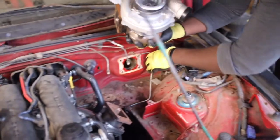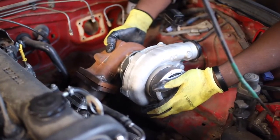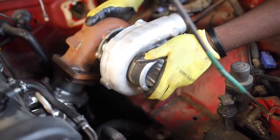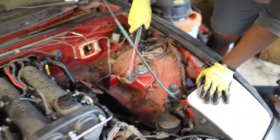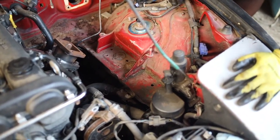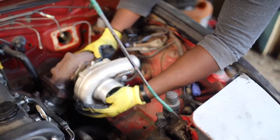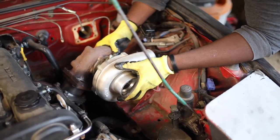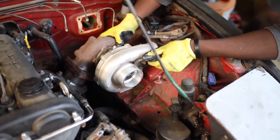All right, the plan is — let's move these brake lines back a little bit. Let's see if we can clock this turbo. Oh, it fits perfectly — I think it's because it's clocked though. Is it because the cold side is smaller? It fits perfectly. Why can't you use that turbo? It's got a wastegate on it.